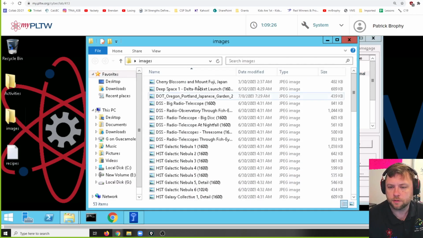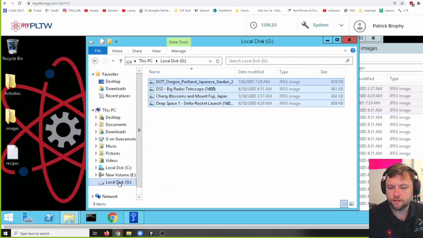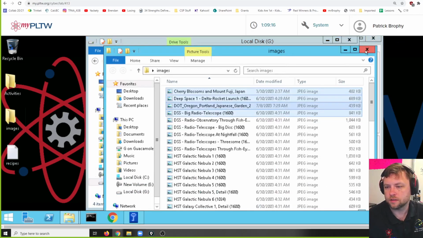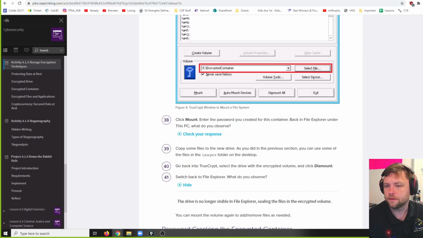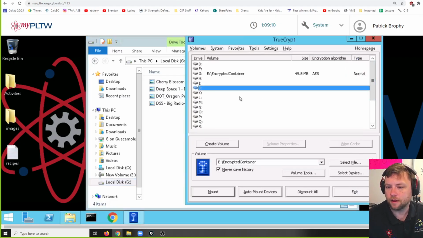Now what I want to do is drag some files into there. I'm just going to take some of these files and drag them into this G drive. Now the G drive has a few things in it. Cool. So this simulates saving some stuff to this G drive. Great, it's in there, in this container. I put stuff in here.